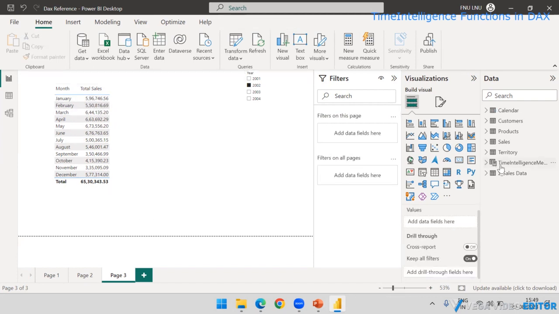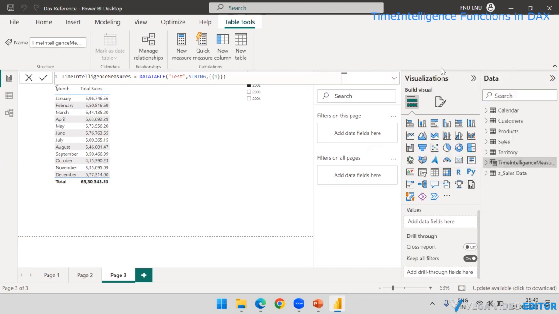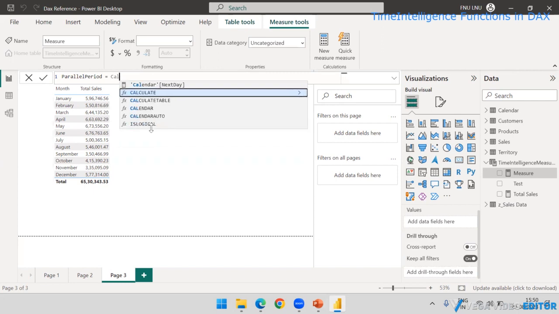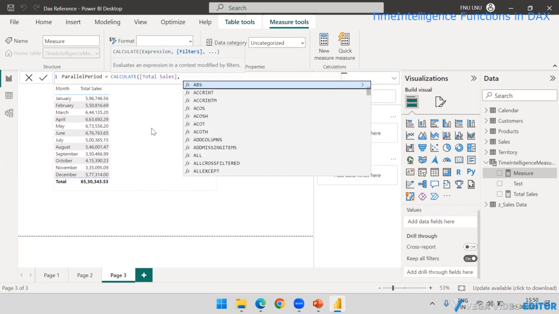Now let's say I want to create the parallel period measure and use the function. You will not be able to use these functions on their own, since they return tables, but the purpose is not to create a table. They should be used inside the CALCULATE function to modify the filter context. So I will say Parallel Period equals CALCULATE, and the expression can be a measure, or the expression we wrote earlier to get the sum of sales amount.